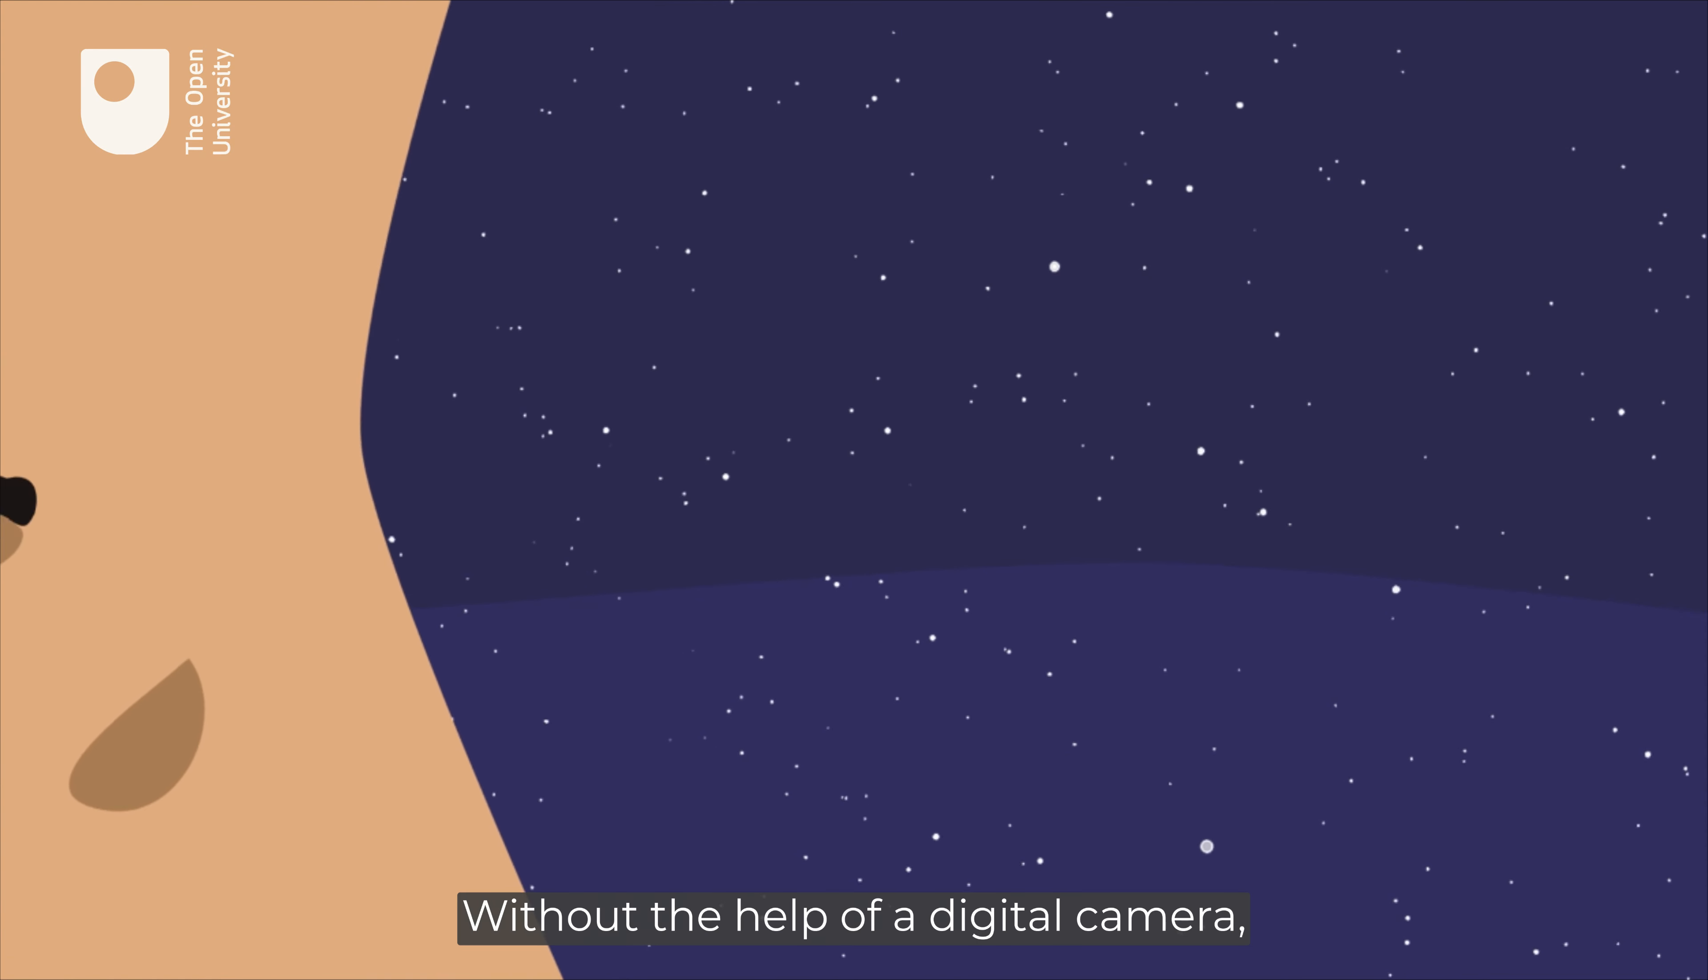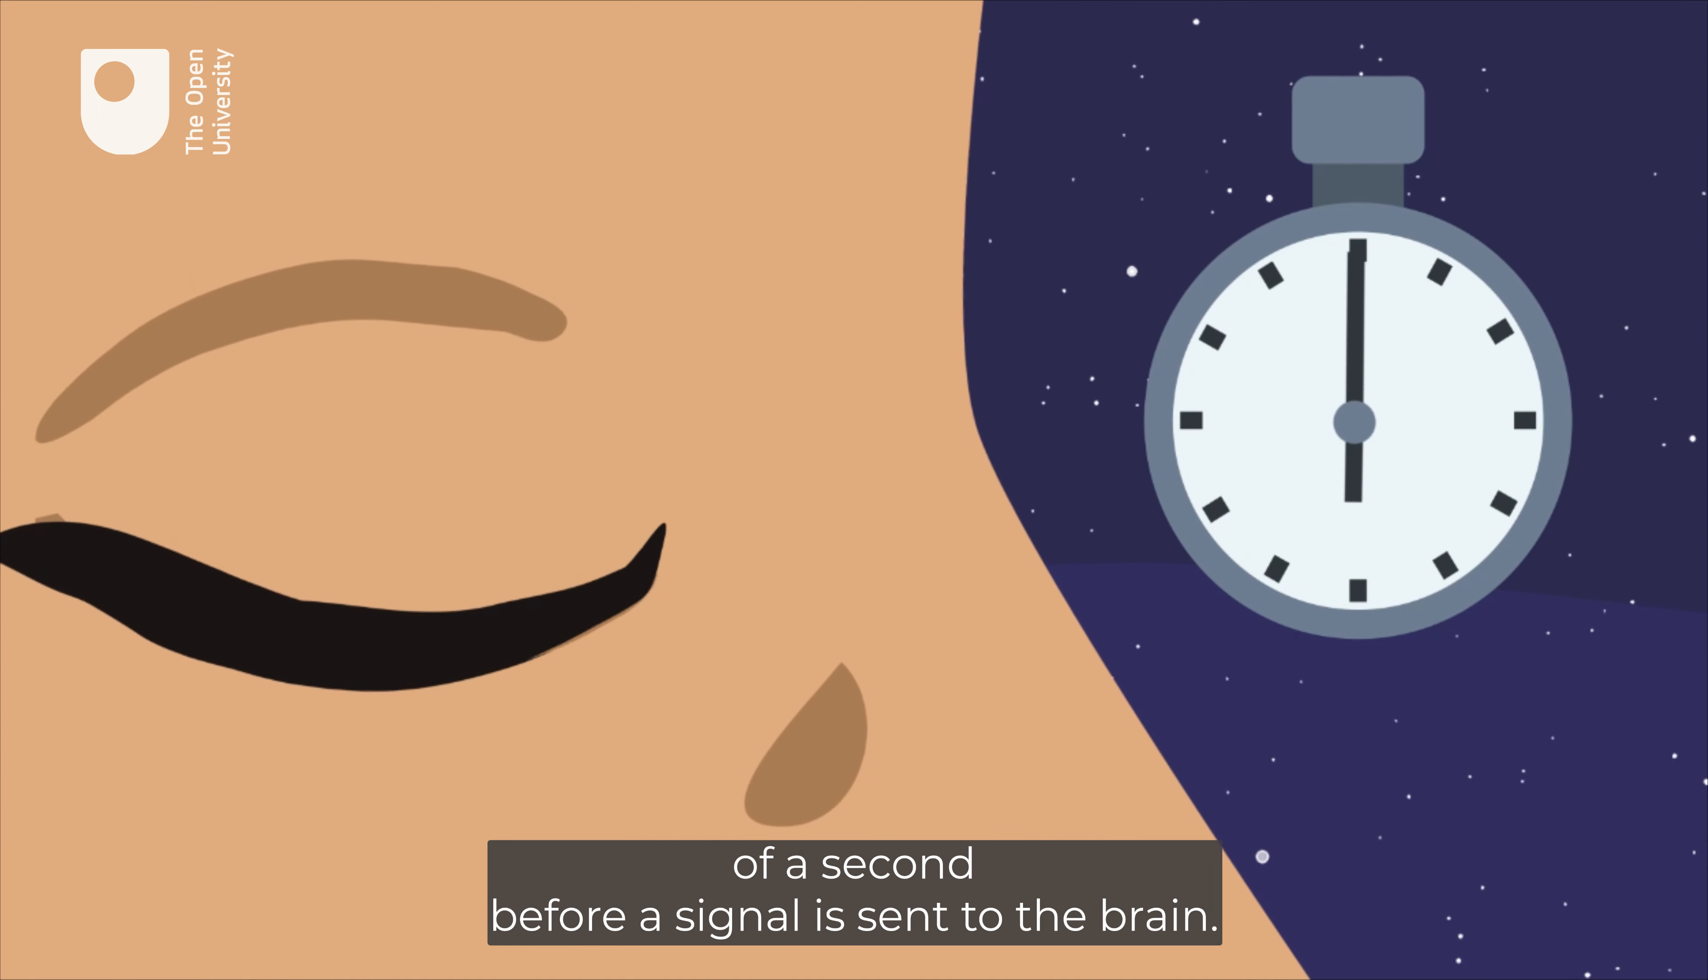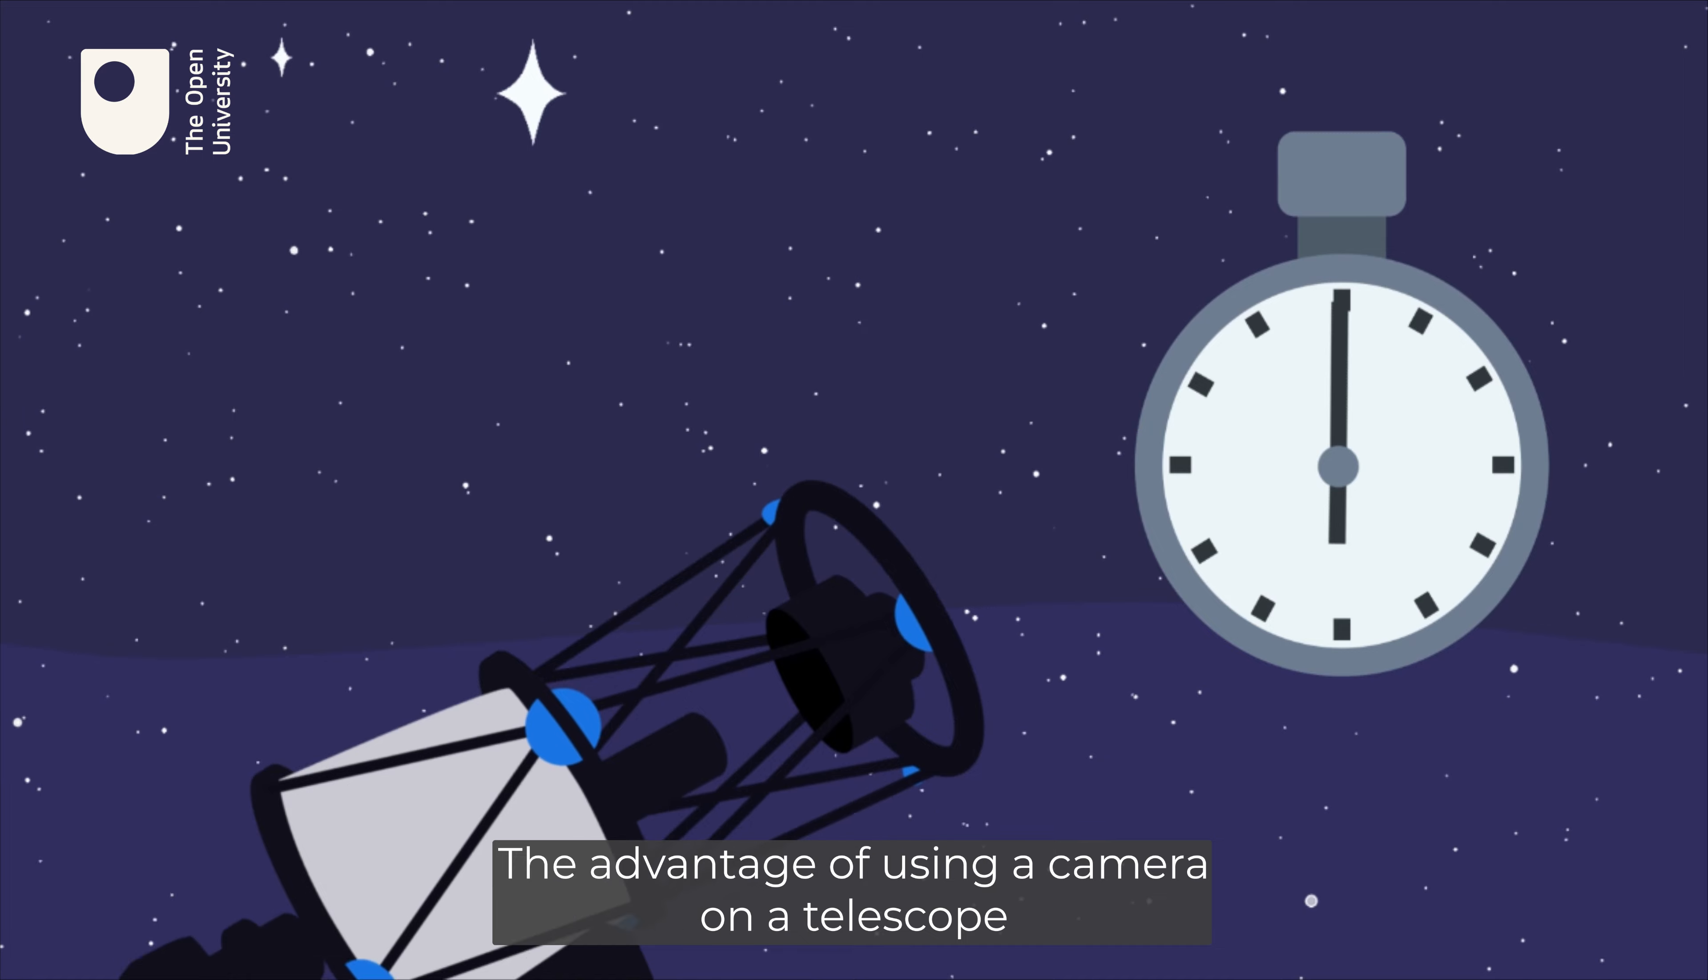Crucially, they also have large apertures, the opening through which the light can pass, to collect much more light. This is like boosting the much smaller advantage you get when your pupils dilate in the dark to allow you to see better in low light conditions.